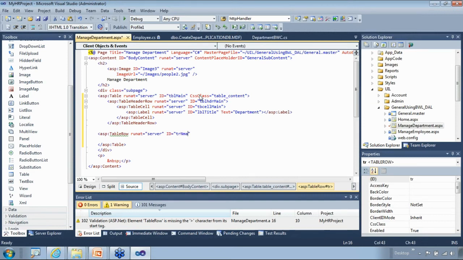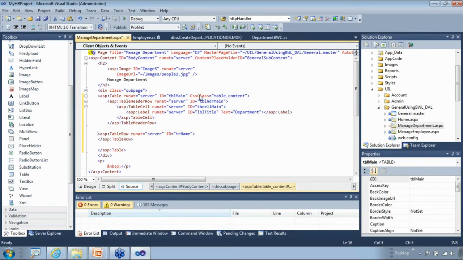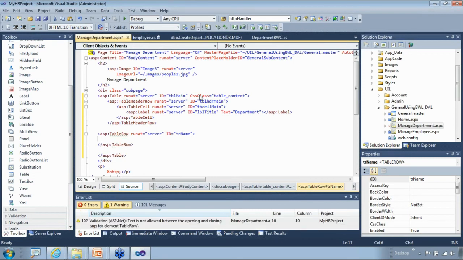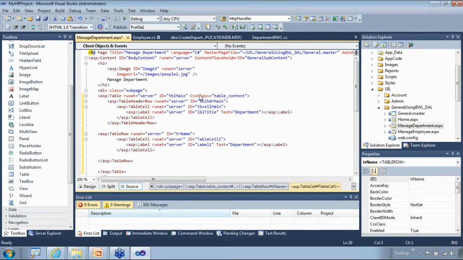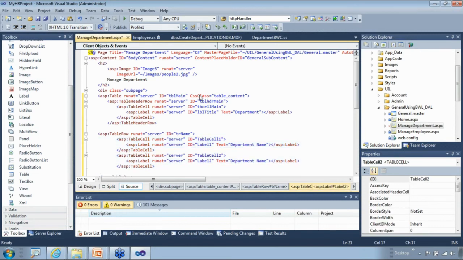I'll say name. Okay, table row. Within the table row I will have a table cell. Instead of doing that, I will copy and paste this table cell code here so that I have my label recreated, and the label 1, that's fine. Department, I'll say name, and another control I want in the same row is a text box.